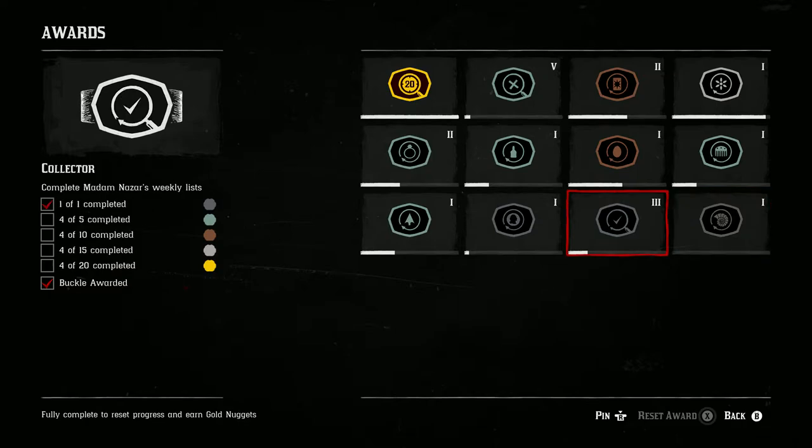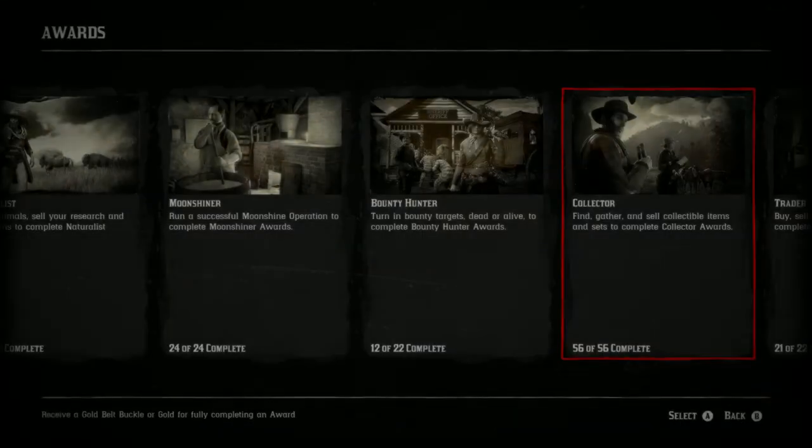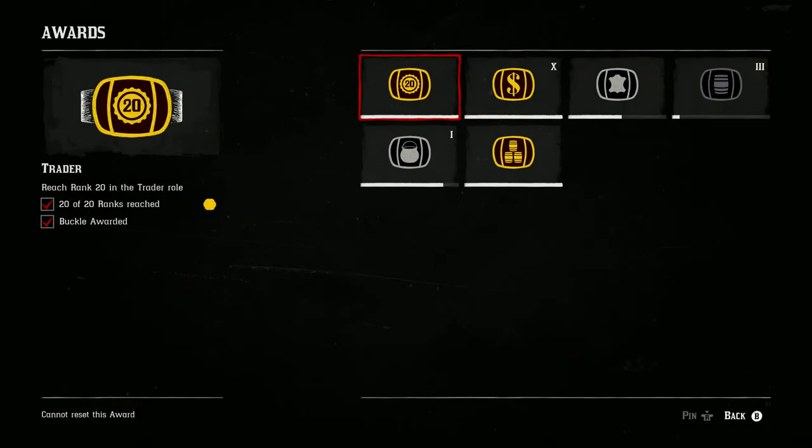Madame Nazar's weekly list comes out each week. You can find it on the map that I'm going to put a link to. And basically all you have to do is turn in those collectibles. You can do one a day of the same set and it'll count. You just need to do it 20 times. Pretty easy, depending on the set.